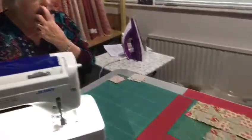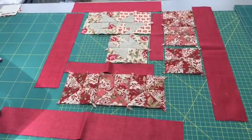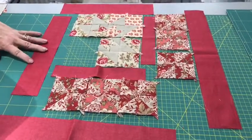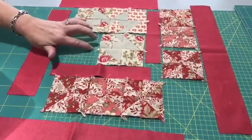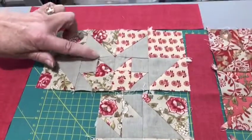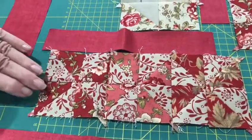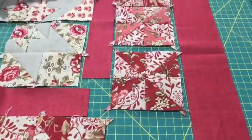So as you can see on the table, I have started the process because there's nothing worse than just watching somebody sew straight lines and you think, oh, I'll go and put the kettle on and I'll come back later. I want to give you the facts of what we're doing. So you've got some elements already on the table, and this is a quarter of the block, that little section there. I've got two I've joined together, one waiting, and this one here I'm going to make in a second. And then we've got some pinwheel blocks. I've done them, I've joined them into a row, and then I've got the one to complete for the corner, and there's the other row.